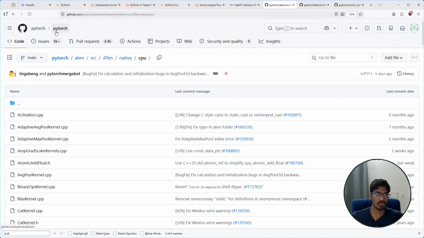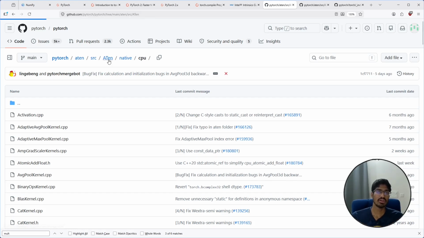So in the pytorch repo, the repo is very big. It can become very confusing to navigate. So the point is there is an A10 top level folder which is there for A10 tensor related stuff. This is all C++ code. This A10 is the core engine behind pytorch, right? So you use it in Python, but the backend is in C++. And this A10 subfolder has all the logic for these tensor operations and so on.